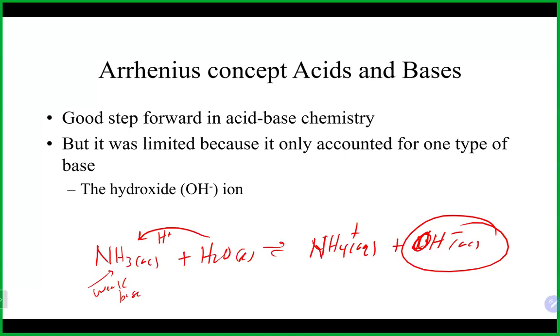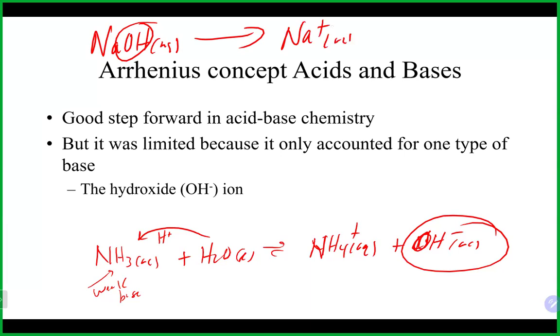It is also considered a weak base, because something like sodium hydroxide is basically carrying the hydroxide with it. So when it goes for a swim, it's a strong electrolyte, which will 100% break apart into Na plus and OH minus, and it will produce a lot more hydroxide into that solution, because all it has to do is go for a swim. Ammonia has to go find some water and do a little reaction to produce the hydroxide. So it's not going to produce as much hydroxide, which is again why sodium hydroxide is a strong base versus ammonia, which is a weak base.